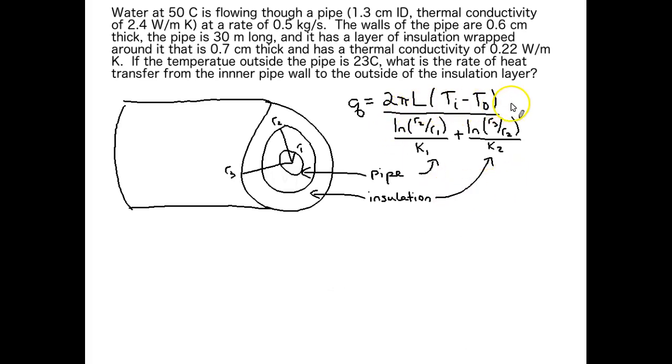The numerator for your equation looks pretty much like it did for a single layer conductive heat transfer for a pipe. The only difference is now your thermal conductivities are down in the denominators because you have to assign the proper thermal conductivity to the proper layer. That's why they show up down there instead of in the numerator. We're all set to solve for the rate of heat transfer, or Q, and our equation is set up so that we can solve for Q directly. So let's plug all our numbers in and figure out what Q is.